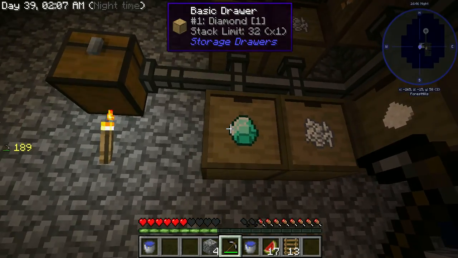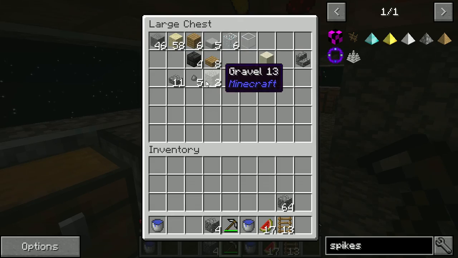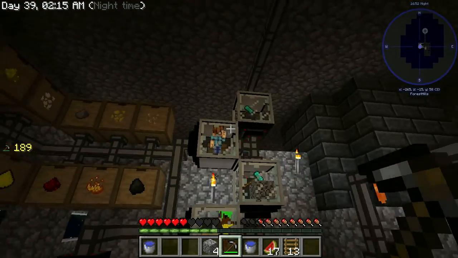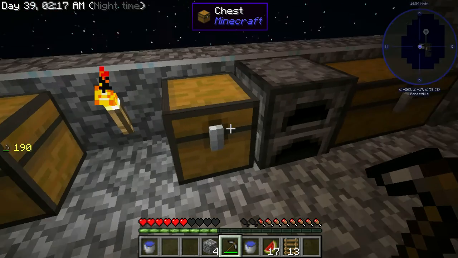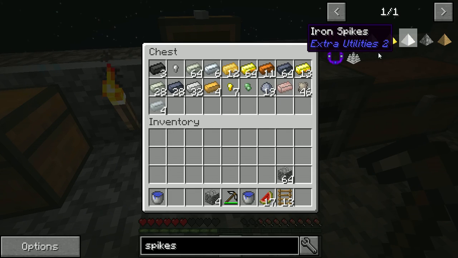Oh, I have 1 diamond. 1 stinking diamond. Oh, really? Okay, that's sad. So what I think I'm going to do is make iron spikes for now. It should still kill them.